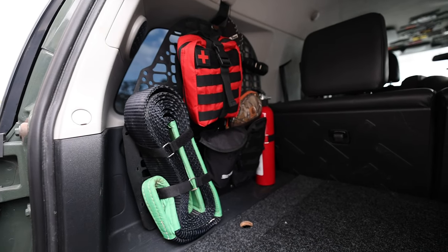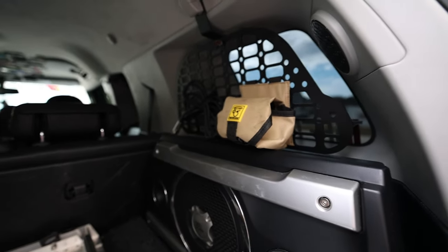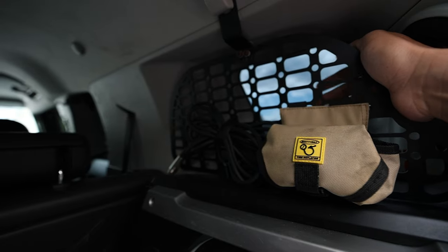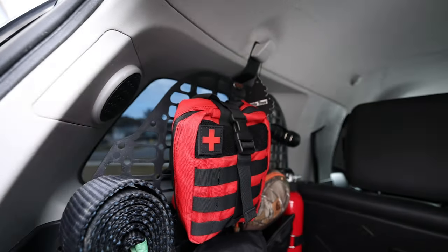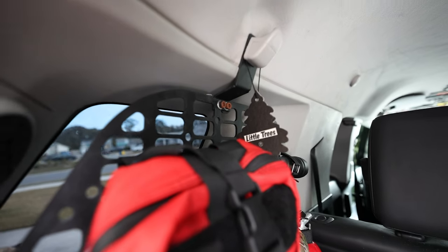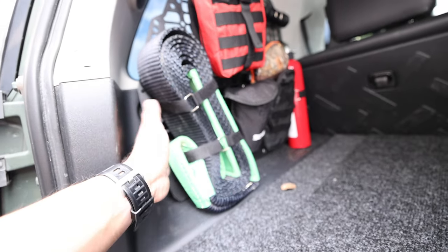If you look in the back right here, you'll see I have some gear that I'll remove off of this orange box molle panel, and then I have the half subwoofer orange box molle panel right here. There really wasn't anything wrong with these molle panels — the only thing I could say is you do not have access to get your hand behind the panel, which a lot of people want to use that space. Also, the hardware — if you look at those bolts in the back — they're not stainless steel and they started rusting, just from picking up moisture inside and having this out on the beach and different areas.